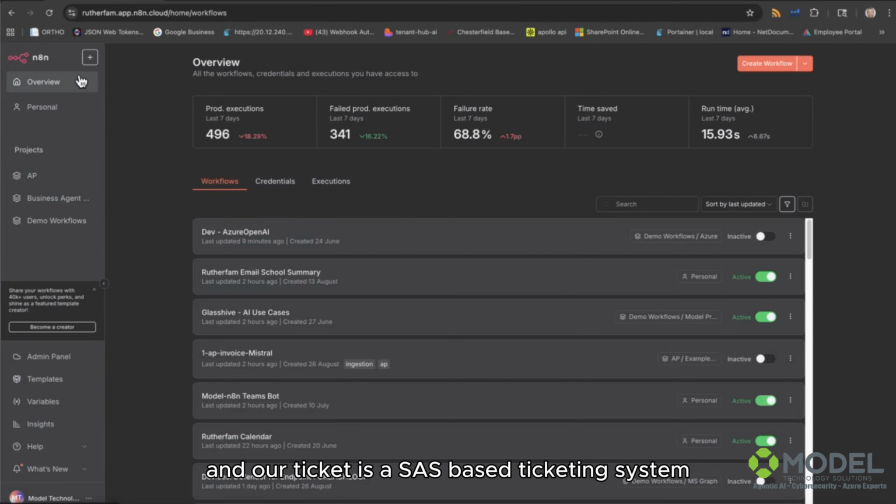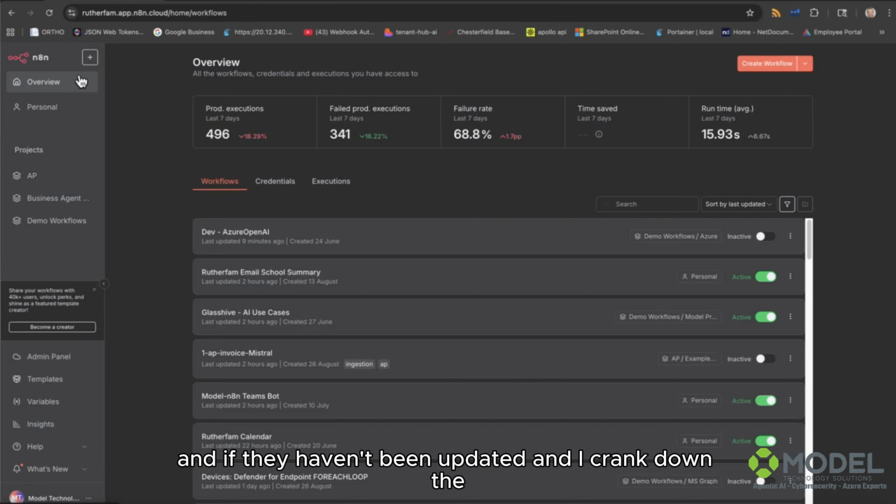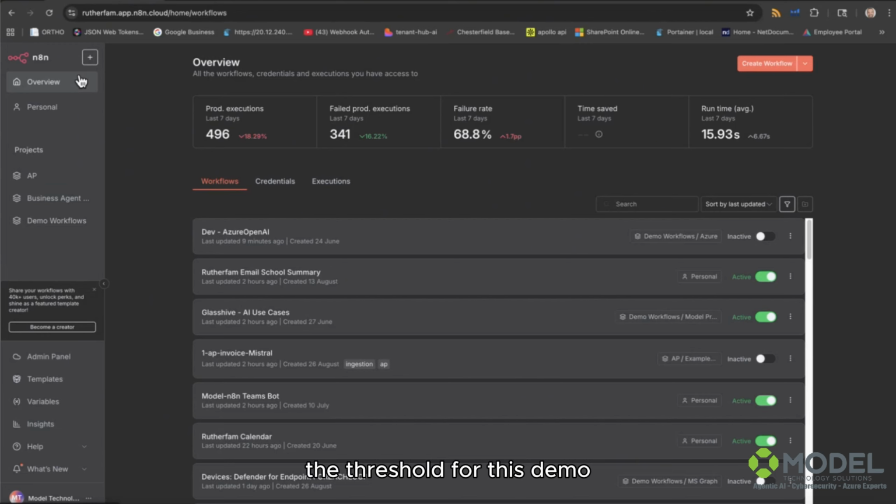And our ticketing system is SaaS-based. One of the things we take pride in is our response time to our clients. And one of the things we used to have one of our team leads doing is looking at all the tickets that I'm going to call stale, or haven't had any updates in a while. I cranked down the threshold for this demo, but we're going to say 5 days, because some of the things we work on might be somewhat complex. So 5 days is not necessarily a breach of anything for us if we're working on something.